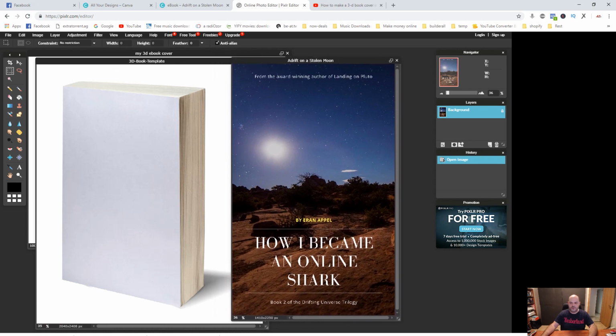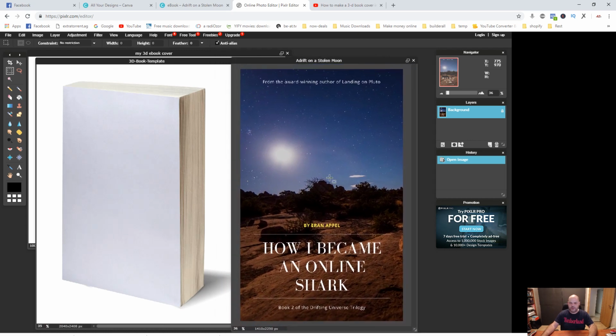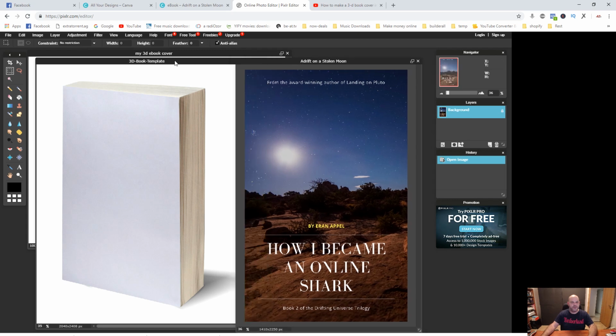Now you need to make it a bit bigger. Now you need to copy this image and put it on this. So you see there's two different windows, one for this template and one for this image. So I highlight this image and I go to the marquee tool and I just mark all the image like that.